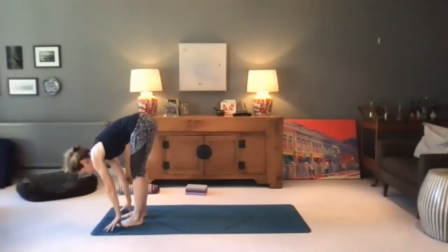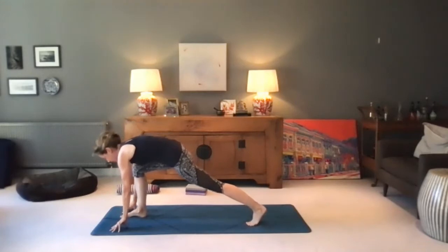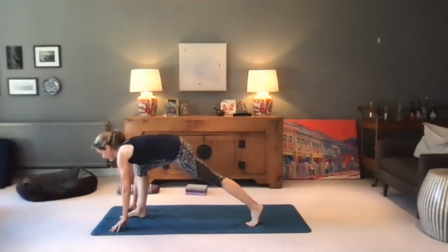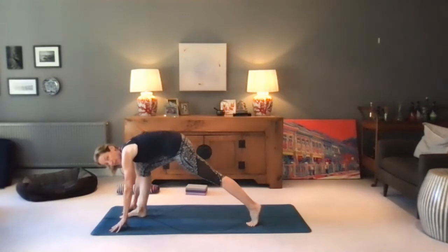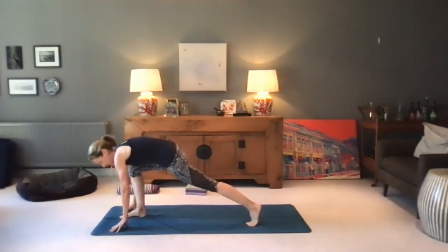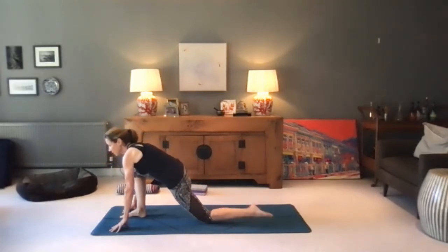Inhale. Come to your fingertips. Take the left foot back. Runner's lunge. So feel the action of the back thigh, trying not to bend. I mean, if you need to bend the back knee, that's fine. But if you can lift up so the back leg is straight, then sink your hips. So engage that back quad. Then drop the left knee. Flatten the foot.